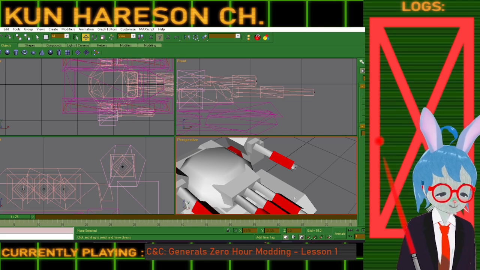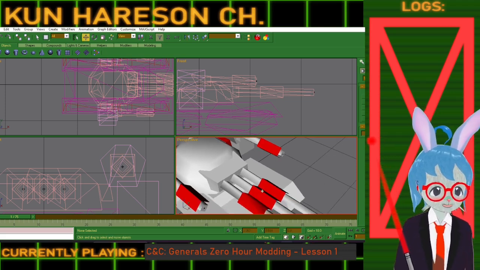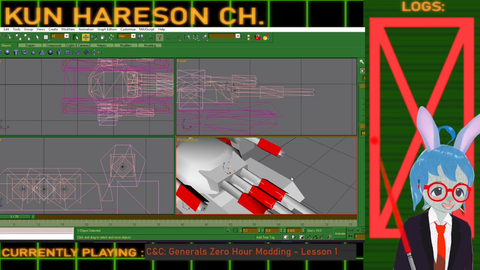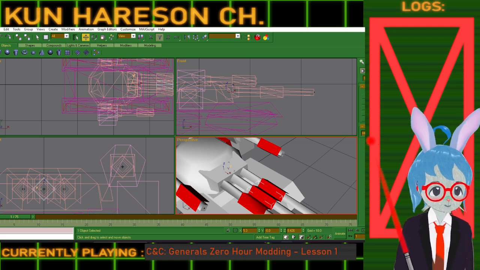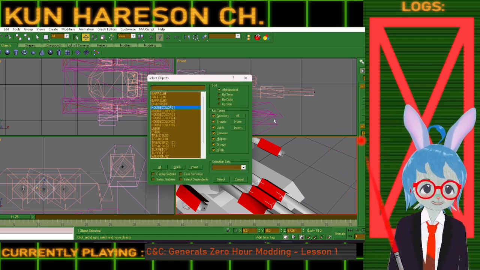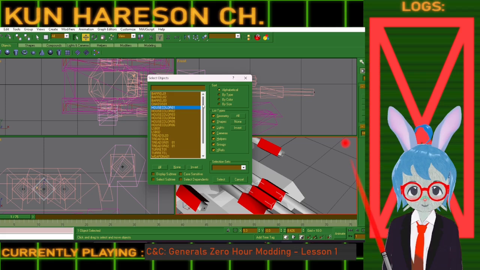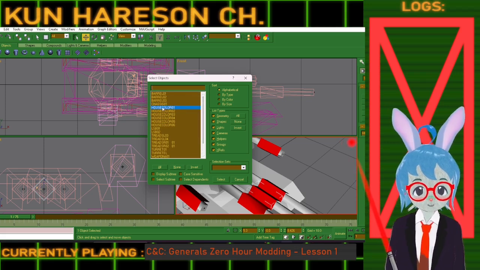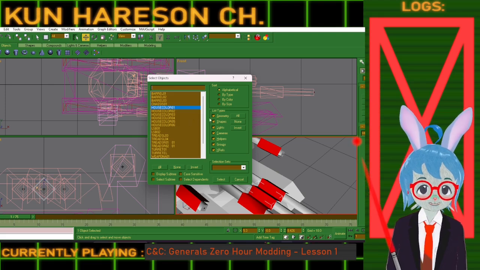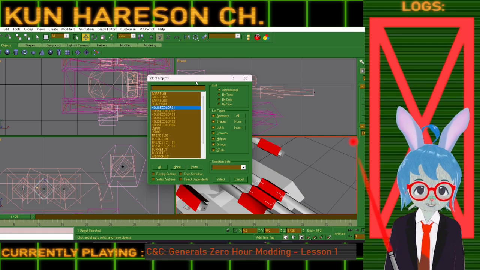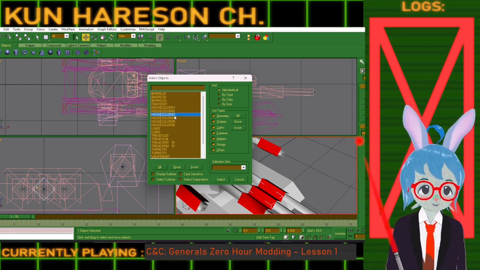Another important note is house colors. These red bits are where the player colors will come in. Another thing before you're importing is to press H to look at the sub-object names. Make sure you don't have any duplicates, otherwise the software will complain at you, and it will be buggy in game if you do.